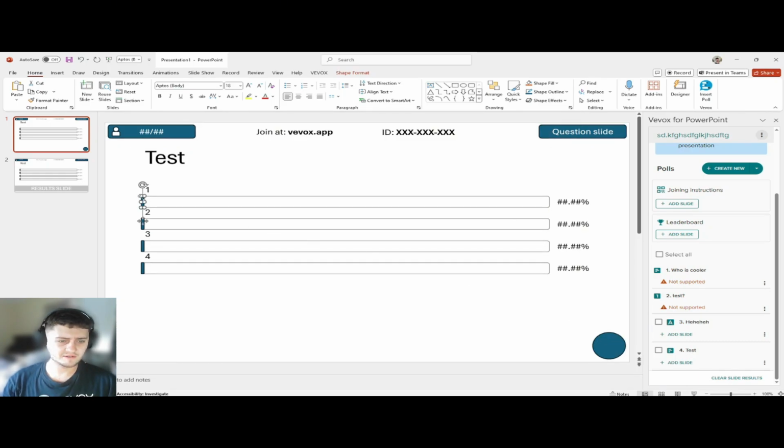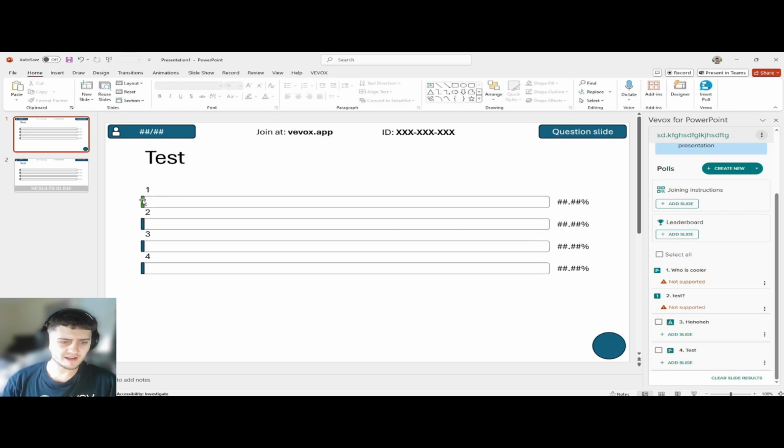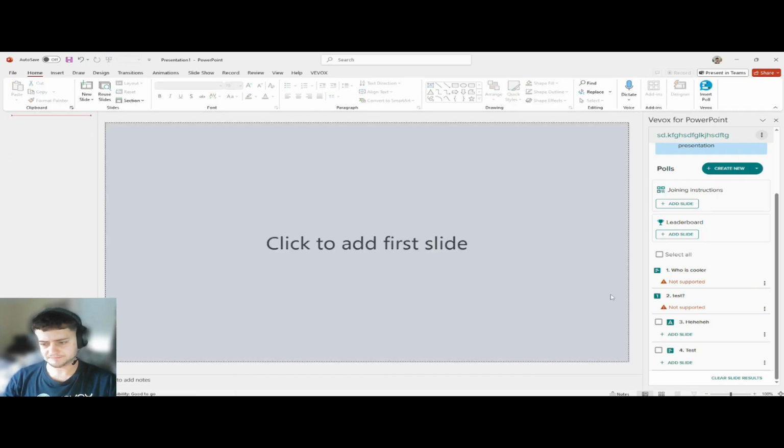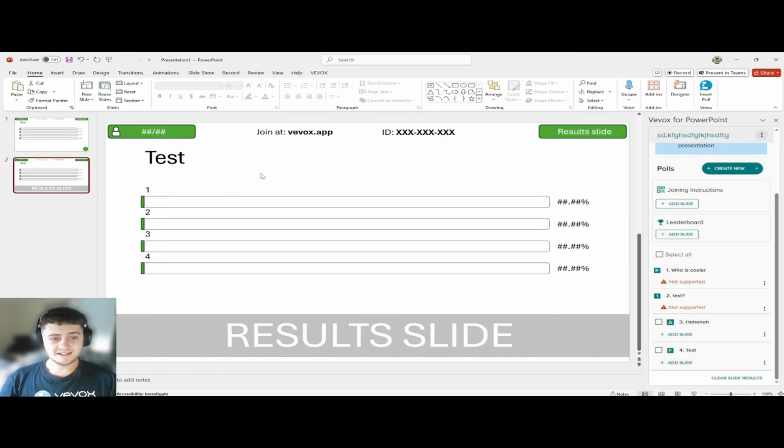So to do this, click on here, or one of the shapes, go over to Shape Format, change the colour of the shape. Then what you want to do is right click on that shape and click Set as Default Shape. Now what you can do is, if I was to delete this and add the slide again, every slide I add after I've changed that default color is then going to follow that same color pattern.